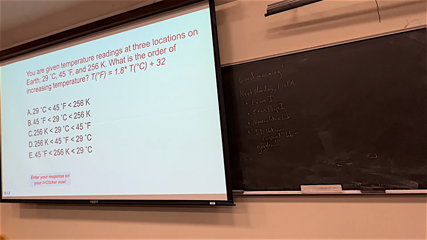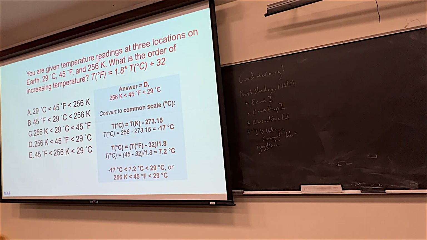When you do that, you don't have a very big number. It's positive, but it's not super big. So what ends up happening then is the 256 Kelvin is actually the smallest number. It's the biggest magnitude, but it is actually the smallest number when you convert to a common system. So with Celsius, here's the 256 minus 273, cut it off at the 1 spot, minus 17 degrees Celsius.